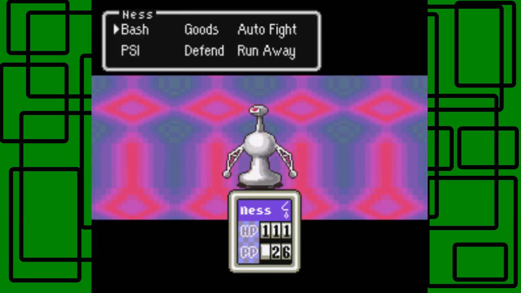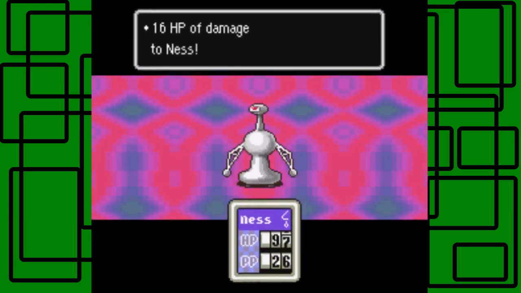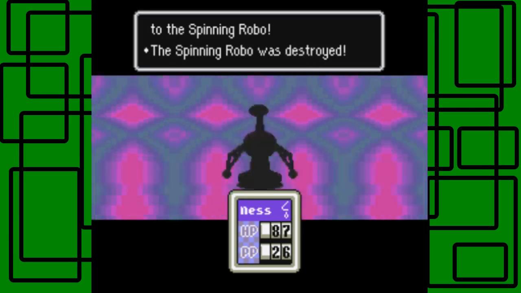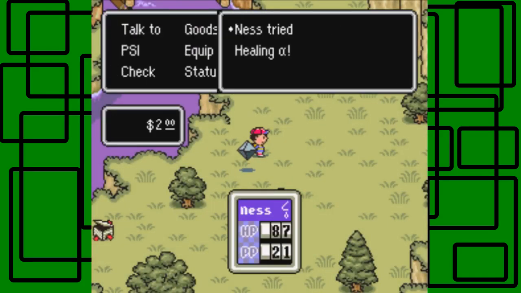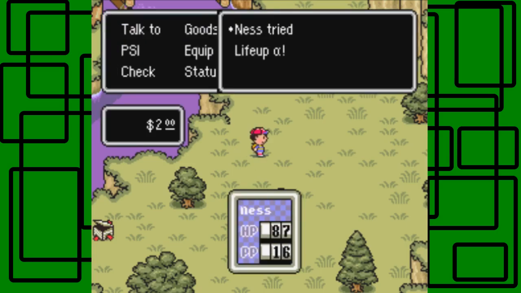God dang it. Ness got sick hold again. Come on, one more bash should do it. Okay, thank you. Okay, fine, we have to... I don't mean to talk, I want to use PSI healing. And just so I have as much HP as possible, I'm going to use Life Up. Maxed out, awesome.